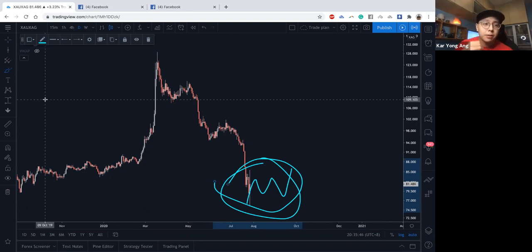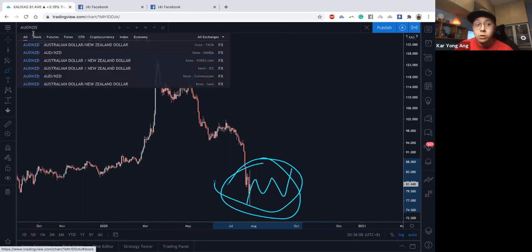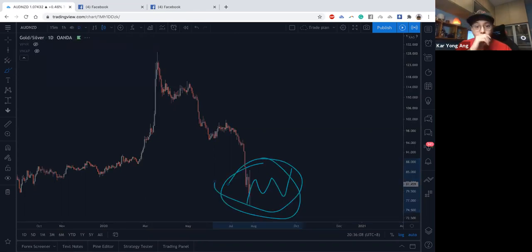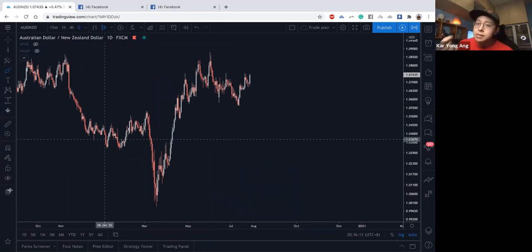And let me bring you to the application of some very common instruments that you can trade as well using this concept. Now, if you're very familiar with currency, you would know that Australia and New Zealand are both very closely correlated, and you shouldn't be foreign to this currency pair called Aussie New Zealand. So Aussie Kiwi again is acting quite similar to the concept of the gold-silver ratio.